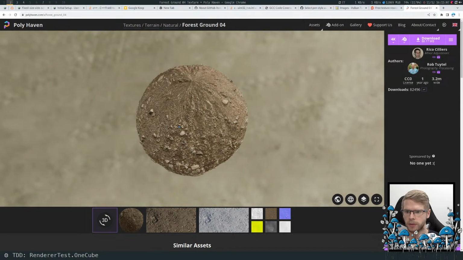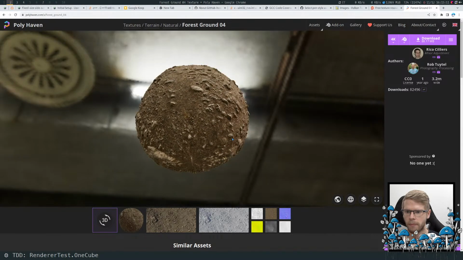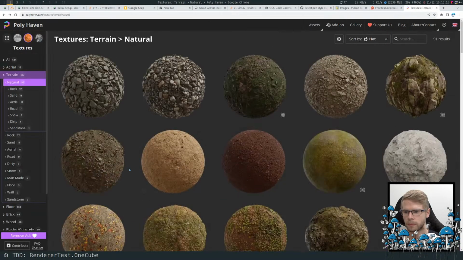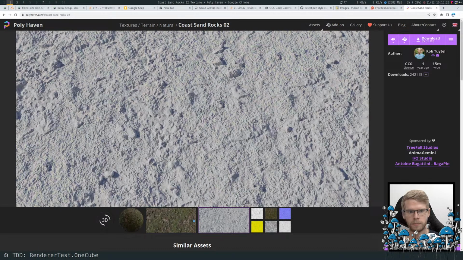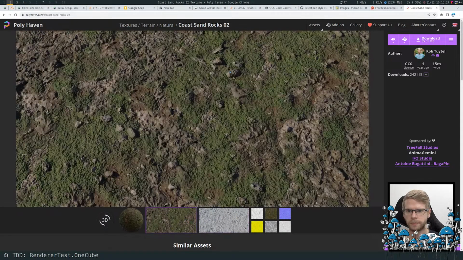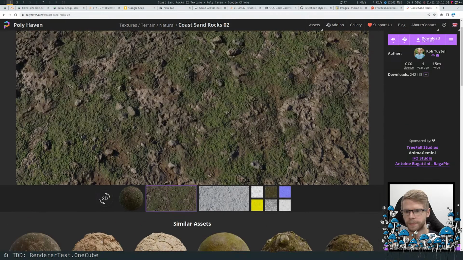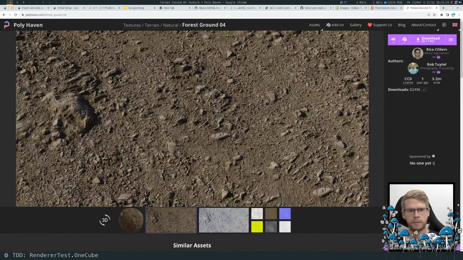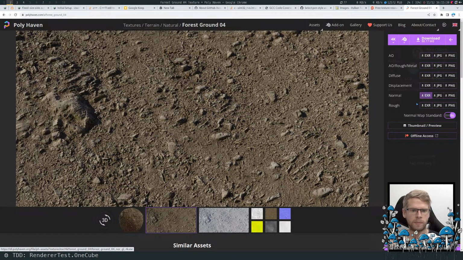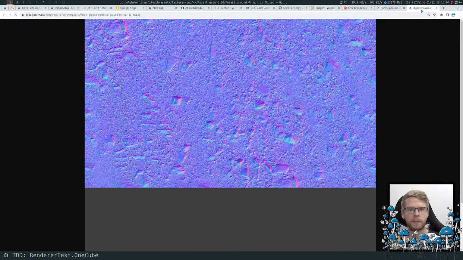It's using a lot of CPU for this. This is a normal map.